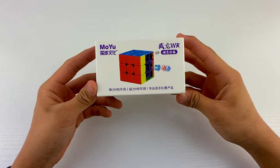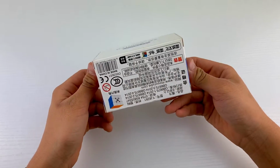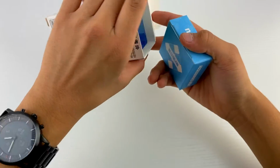Anyways, let's get started by taking a look at the unboxing experience of this cube. To be honest, the unboxing experience isn't really anything special. The cube comes in this small box that doesn't look nor feel very premium, but that's okay because the cube is after all only 25 bucks. Opening up the box, you can see that it just comes with the cube and a couple of accessories.